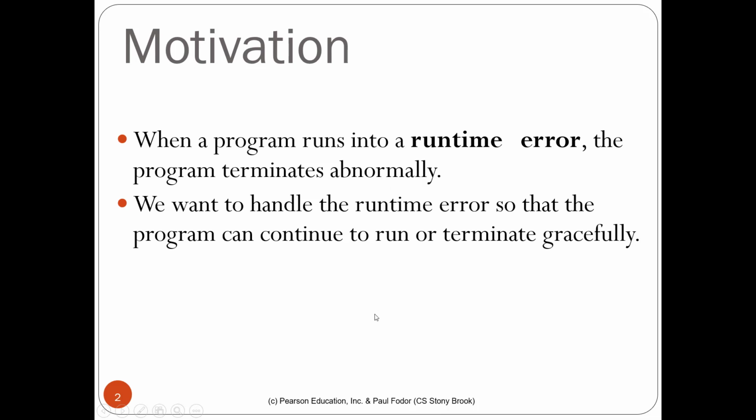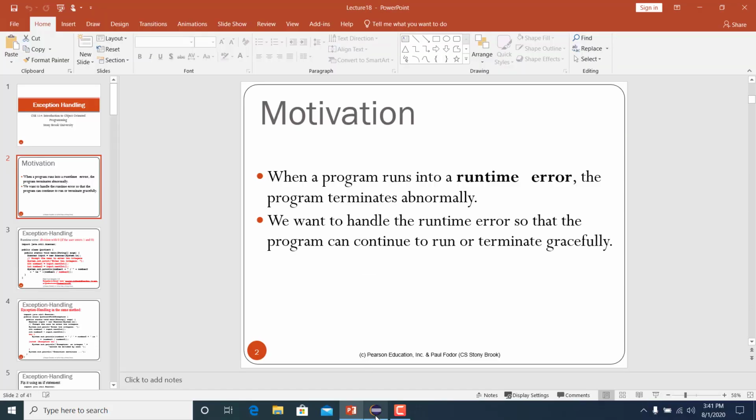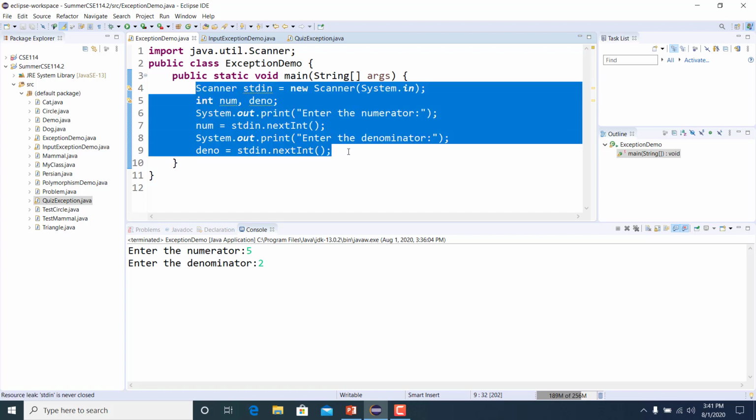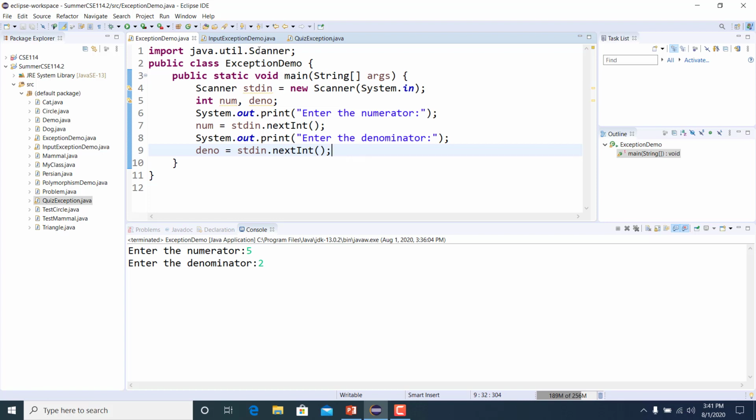So what does that mean? For that, let me take you to some demo programs. Let me write a very simple program for you which deals with a divide by 0 kind of situation. Here I have already written some lines of code. I'm taking the input from the user.